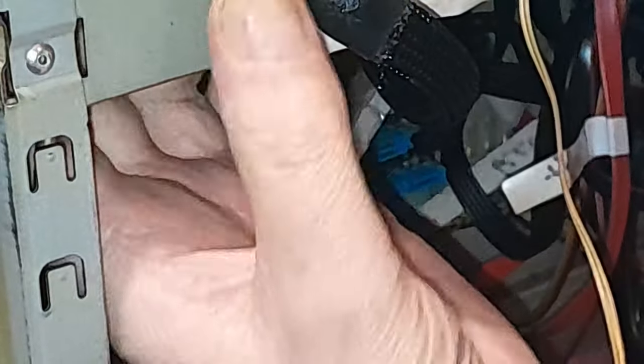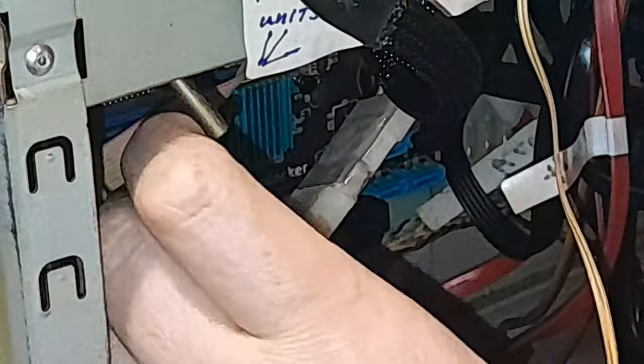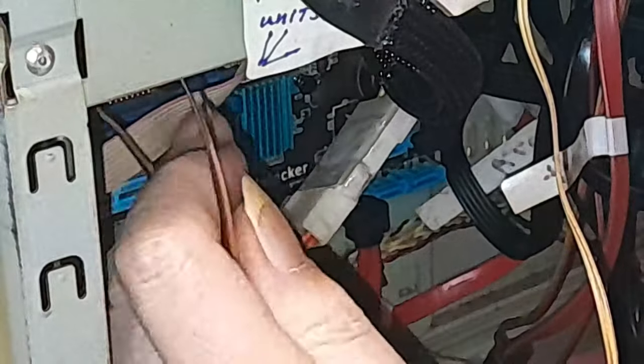What the hell is this? That's the fan wire. That's my fan wire. Where's that going? That one goes to the motherboard, so that's okay.